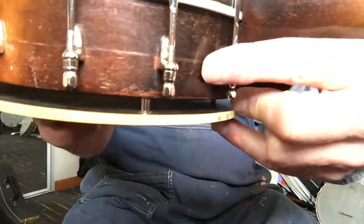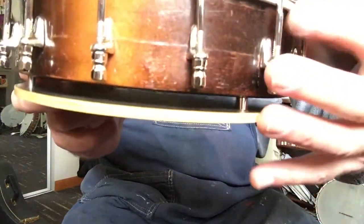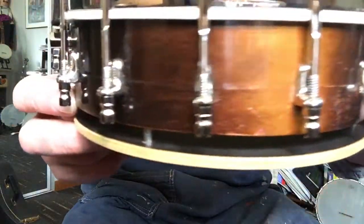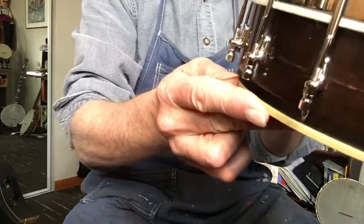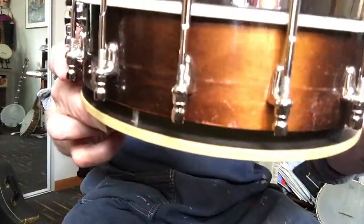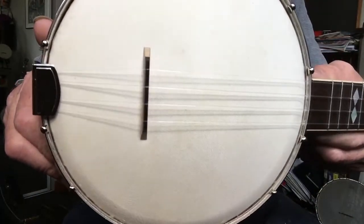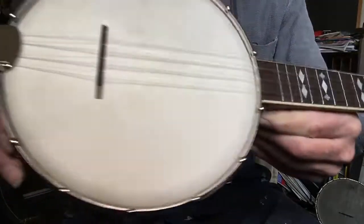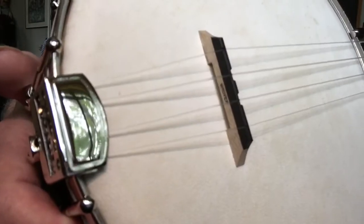You can see another common thing on some of these Sunburst models like this, a little compromise there in the outside lamination, but that seems to be stable. The hardware on the inside was also plated, and I should mention too, there is one spacer that is not original. The others were plated, 3 of them, and the 4th. Anyhow, lovely instrument, brand new vellum, new Worth fluorocarbon nylon strings, medium gauge, and a new Grover bridge, which has been slightly compensated for intonation.